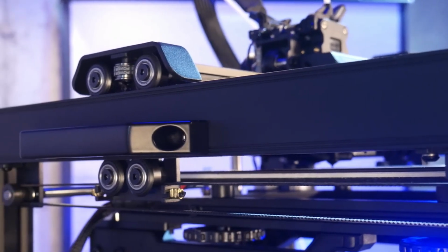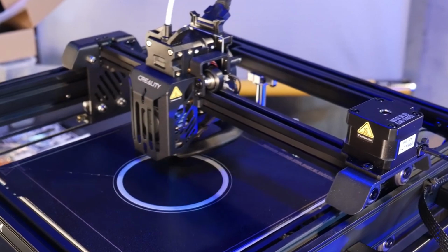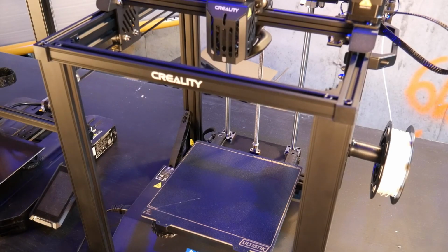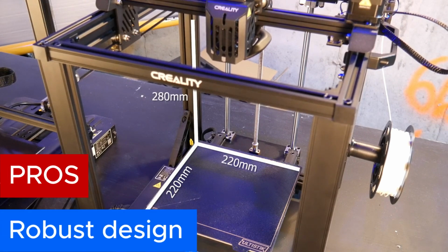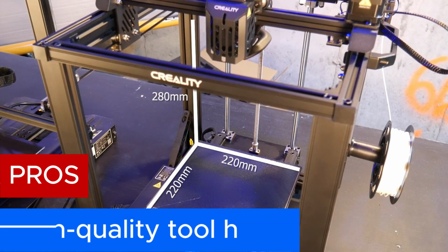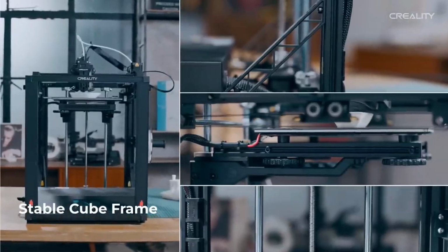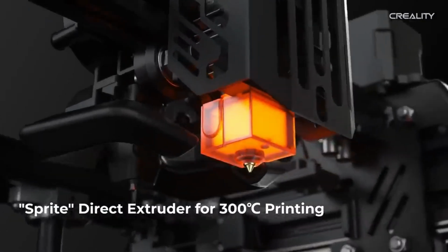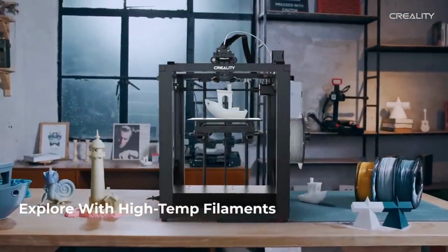Creality continues to use the standard 0.4 mm nozzle, which can be swapped out for different sizes and spares. With the new control board and motors, a print speed of 120 mm/s can be achieved with the standard nozzle, and this speed can be increased to 250 mm/s by adjusting the settings. The direct drive extruder and tool head are compatible with a wide range of filaments, from PLA to flexible materials. The nozzle can reach temperatures up to 300 degrees C, and the heated bed can reach 110 degrees C, allowing for the use of various materials.